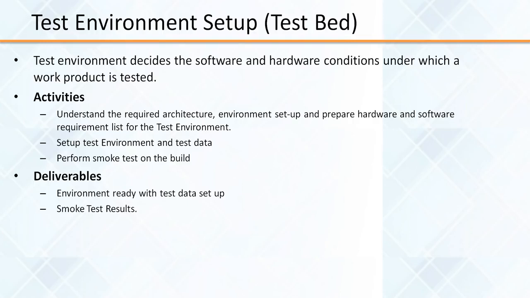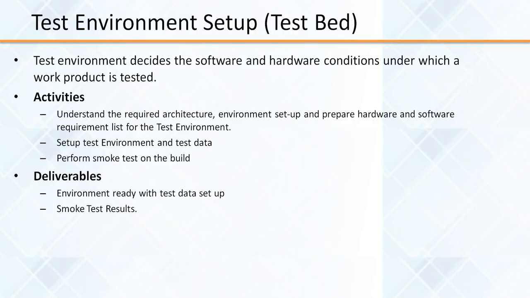Sometimes, especially for product-based companies, the product should be tested on multiple platforms. In that case, we need to request those environments and make sure everything is ready before we start our execution, before we get the build from the developer. So that is test environment setup. This is another step before going to execution. Before jumping into the execution, we have to make sure our environment is perfectly ready according to the application.